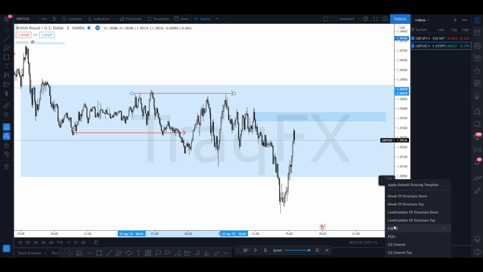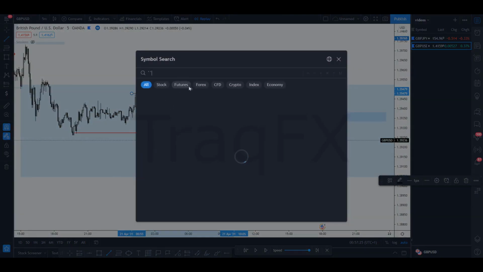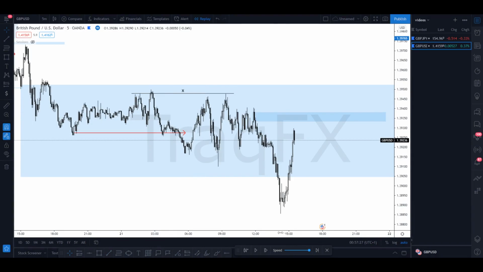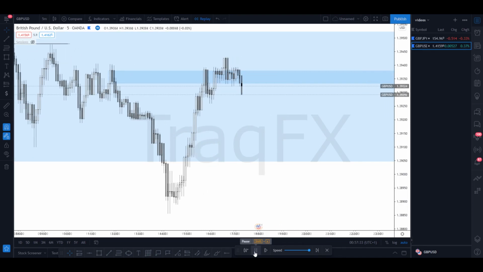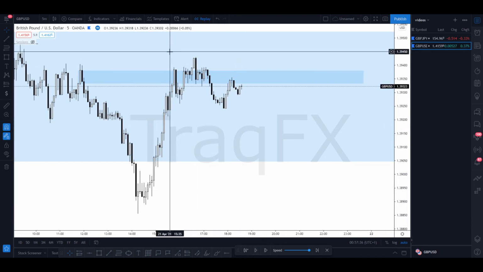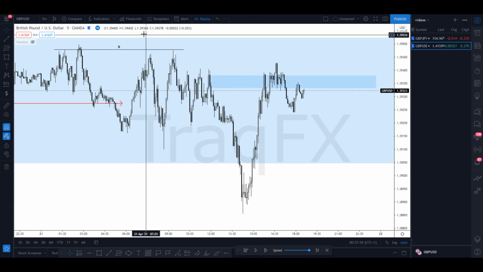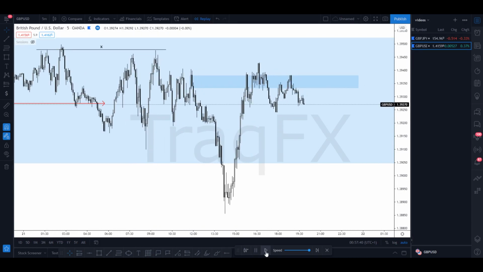Remember, you have to keep in mind LQ. Liquidity is everywhere. We have liquidity right over here above the highs. So as this level does look pretty good to take a scalp short, you can see that eventually you do get stopped out. Well, you would have got stopped out by now already, but price has to make a run above that liquidity, and that's what we're waiting for.